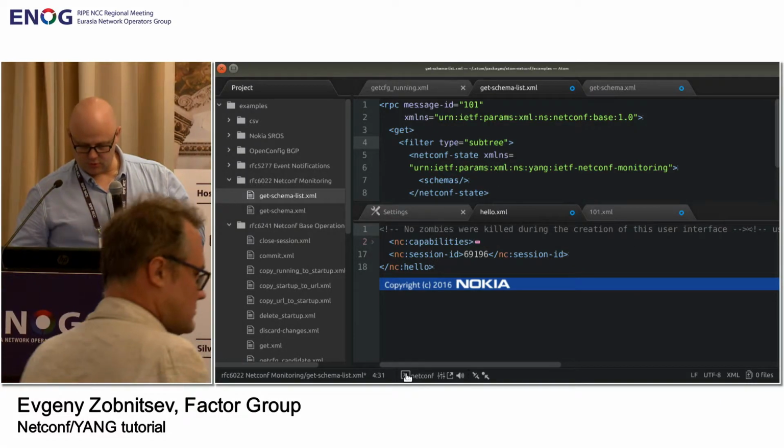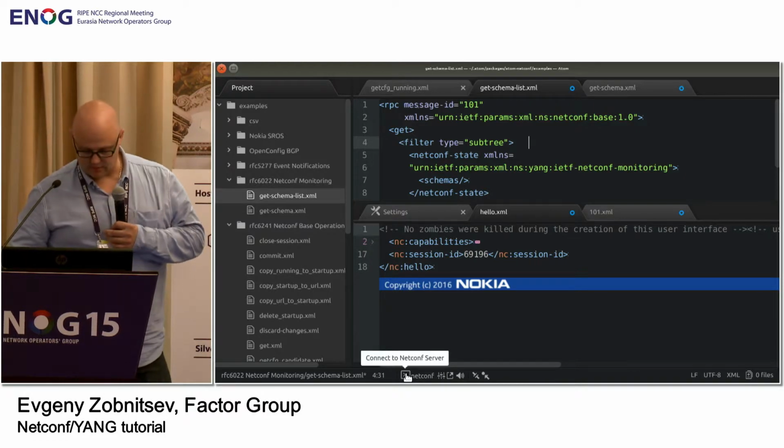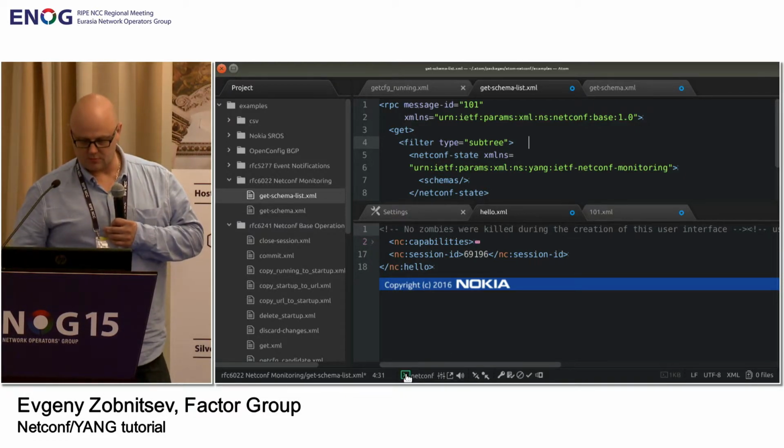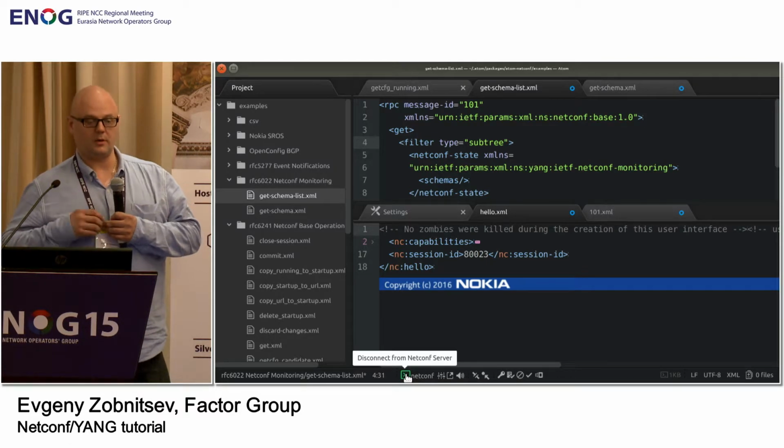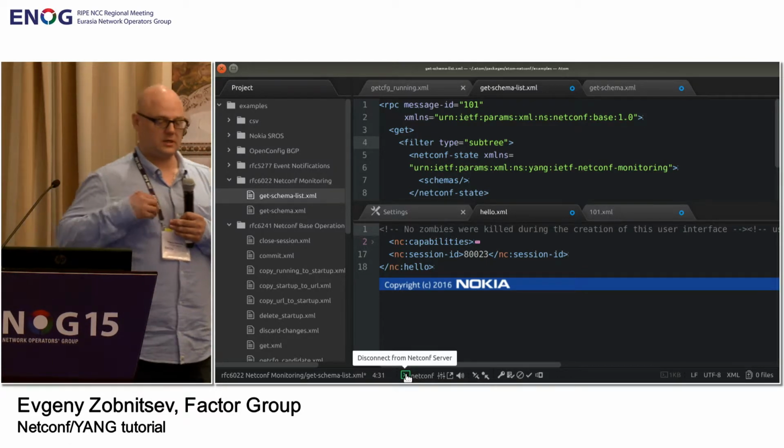So I can connect to the Juniper, not do copy and paste, and open that Netconf session.